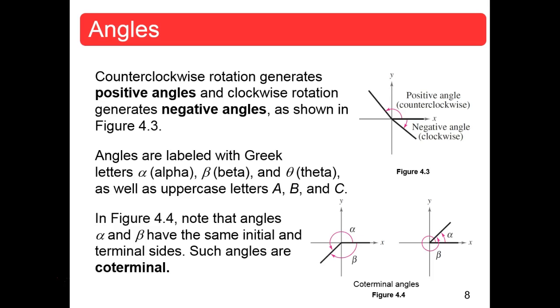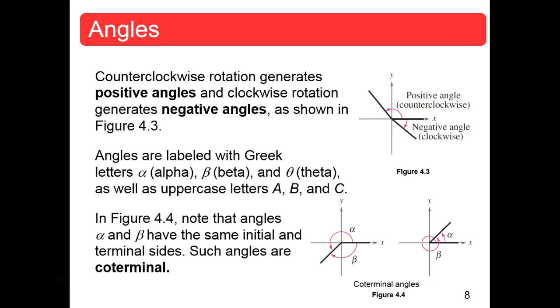And these are showing two angles, one alpha and one beta. They both have the same initial side, that's standard, but they both have the same terminal side as well. This alpha, though, is what kind of an angle? Positive, because you're going counterclockwise. This beta is negative, because you're going clockwise. Okay? But these two angles are called co-terminal angles. They both have the same initial side. They also share the same terminal side, so we say co-terminal angles.